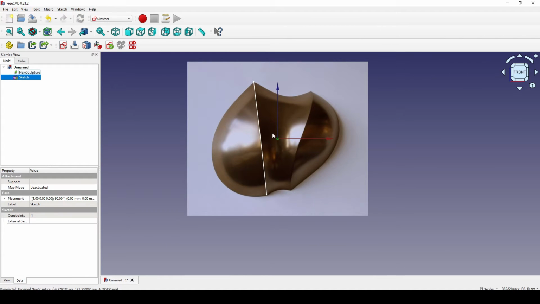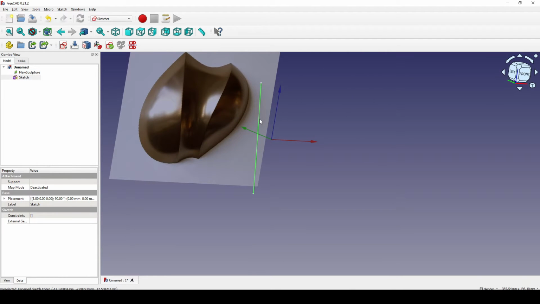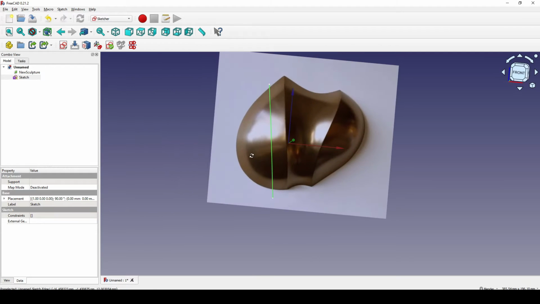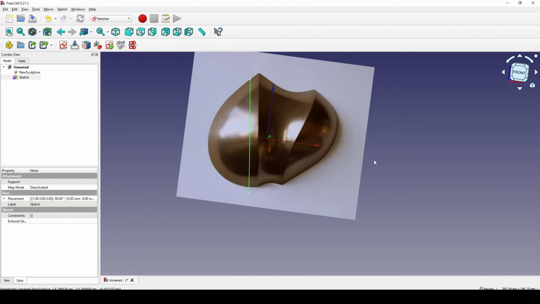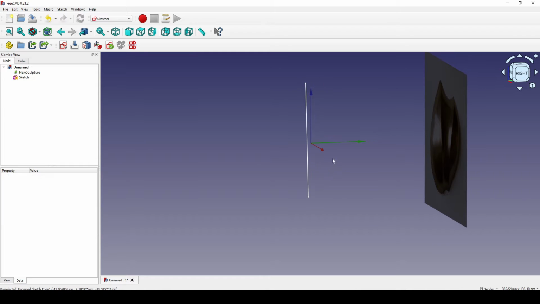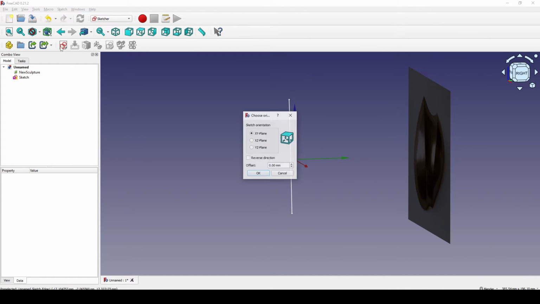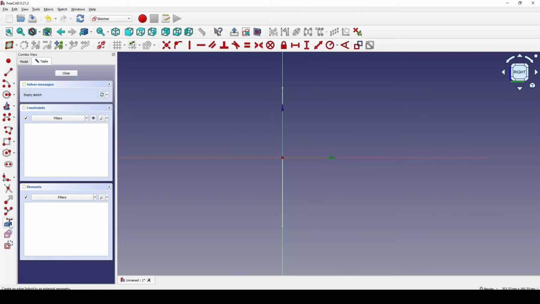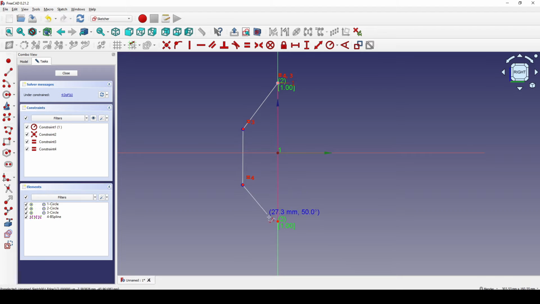Because I want to use the mist curve in the curve workbench to control the curve of this line, I need another sketch on the right view. I create a new sketch on the right view. And I will reference this line. I create freehand, I create Bspline and start up here, and then put 2 points like this and go down here.